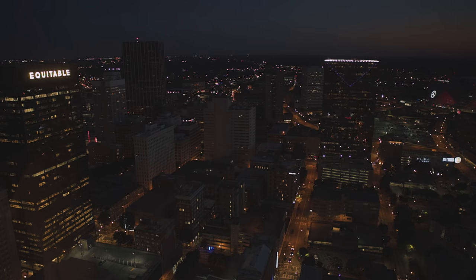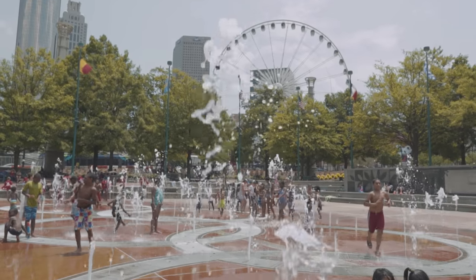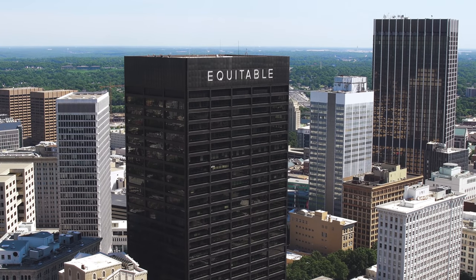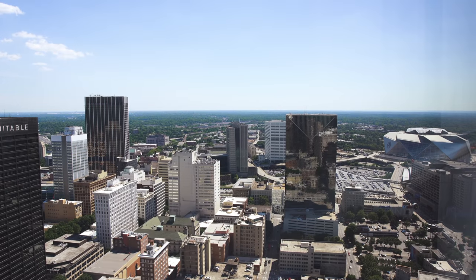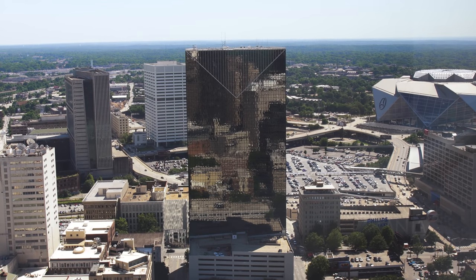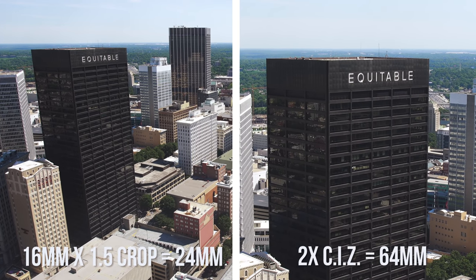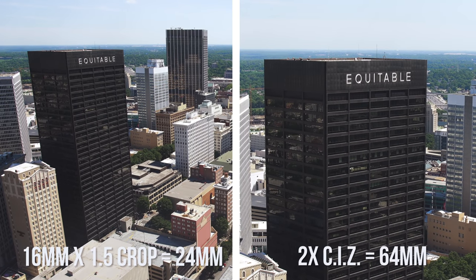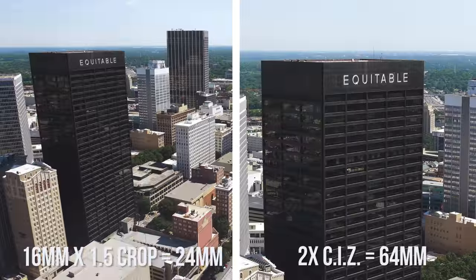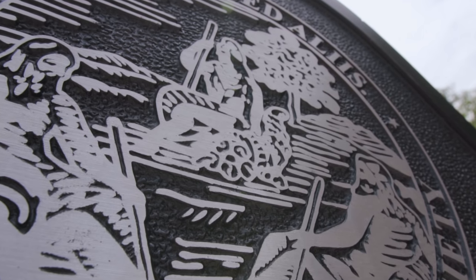What surprised me was that despite having a wide lens, I started to enjoy it not just for vlogging but for pretty much everyday shooting. It captures everything from really wide shots of buildings or landscapes to tighter shots where I need a little more reach. The reason this works is the clear image zoom feature on newer Sony mirrorless cameras like the a6500 — it turns this lens into a zoom with no noticeable image degradation, giving me focal lengths up to 32mm, which on a crop sensor is 64mm. So I really have a lens that shoots as wide as 24mm or as tight as 64mm.